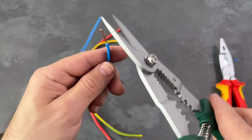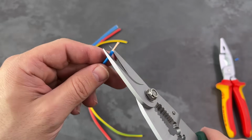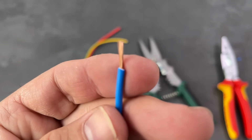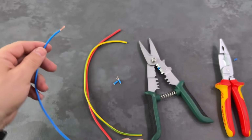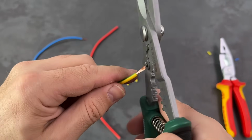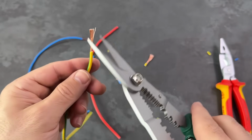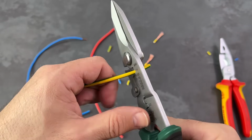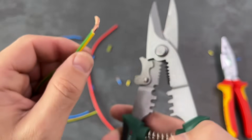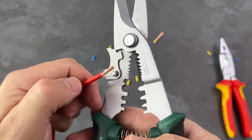As you can see, in some slots it rips the copper strands. In others, it's not enough to cut through the insulation, requiring a lot of force to strip the wire. This also happens for 2.5 square millimeters wire. The 2mm slot cuts strands from the wire, and the 2.6mm one can't properly cut through insulation. Even though it was not designed for 4 square millimeters wire, it does a decent job on it.